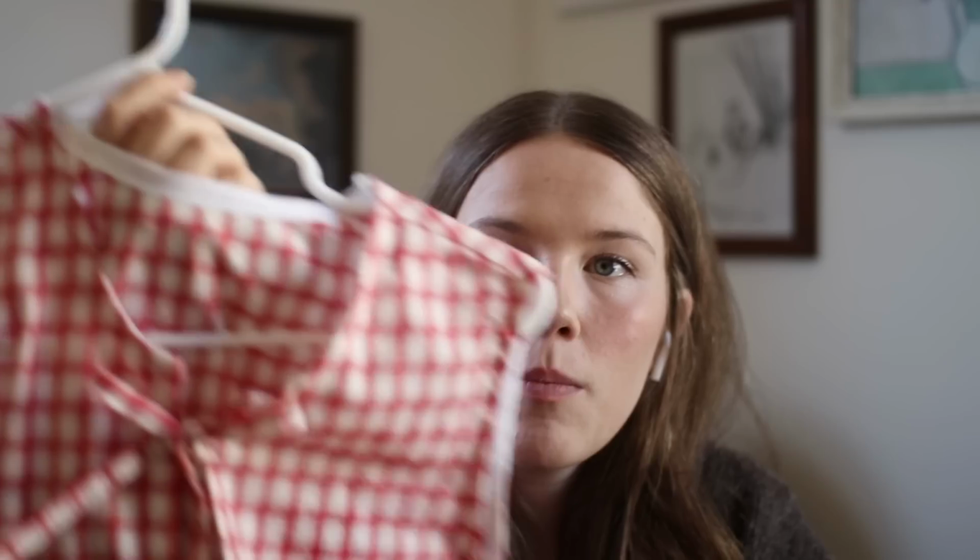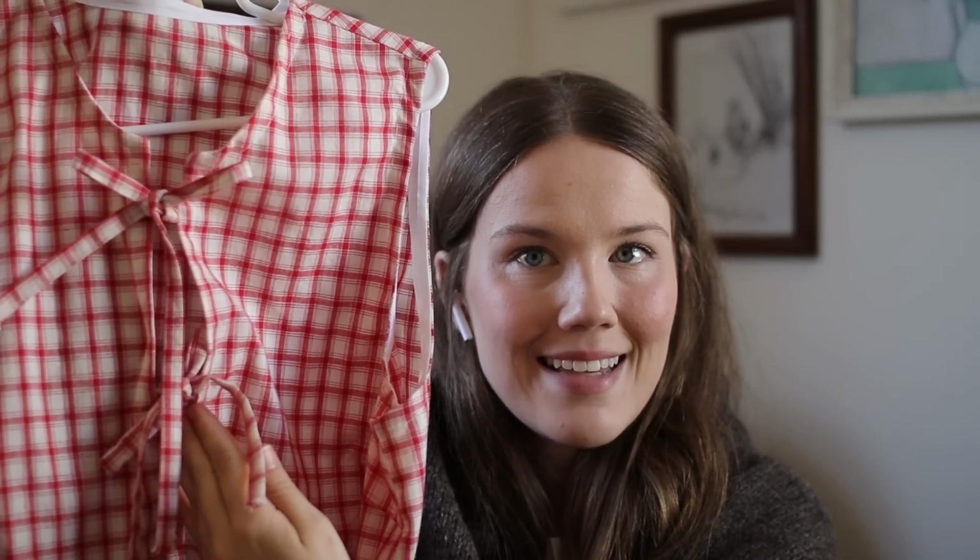I have a lot of tiered dresses, but I don't feel like I can wear them because I'm breastfeeding right now. But this has ties in the front, so it's breastfeeding friendly. It's amazing. I have actually used it in public. We went to the Tulip Festival in Washington a couple weeks ago, and I wore this, and I had to feed her in the tulip fields, and I could do that very easily with this.